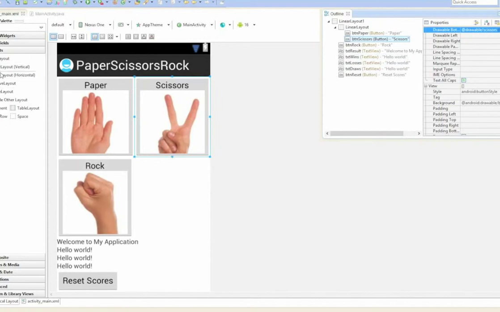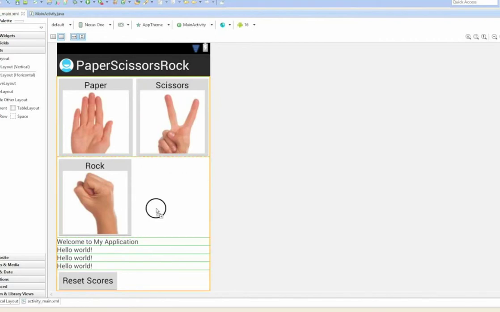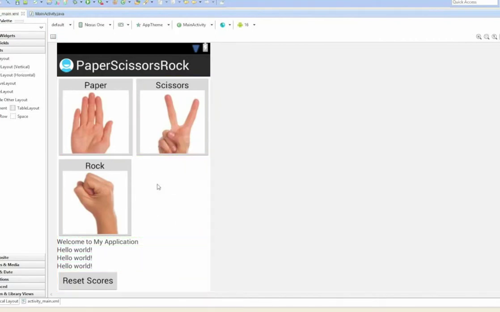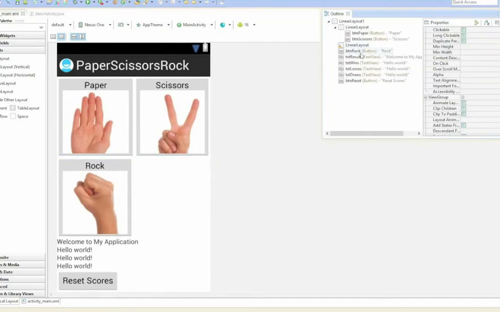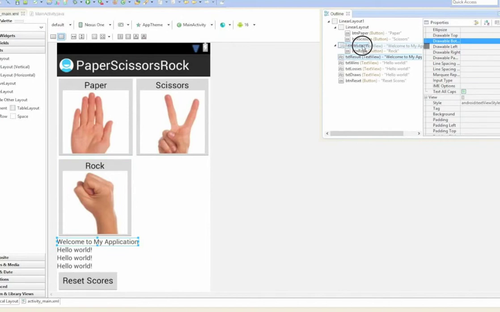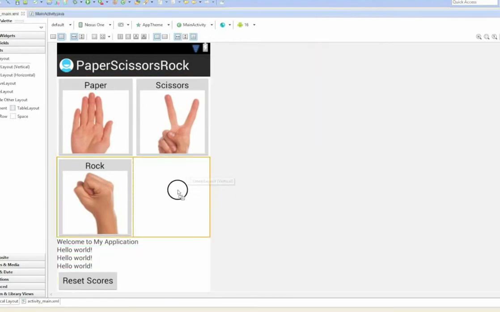So I'll drop in a linear layout horizontal into here, and again I just rearrange it up here just to avoid some weird errors. Okay, so this actually would get confusing, but I'm going to put in another vertical layout into this right hand side so that I can stack all my text areas.